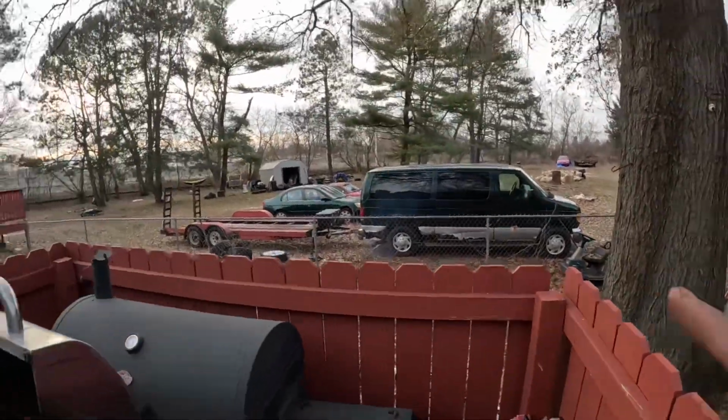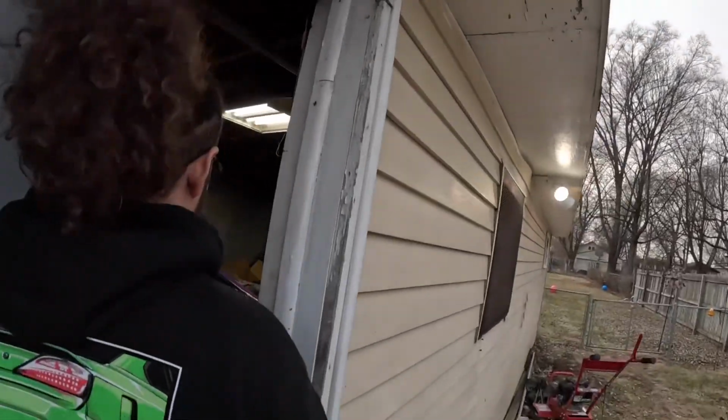Today we are picking my 240 up from Tony's house. He just finished the intercooler piping. I got my truck ready and my trailer, so I'm about to head over to his house and get my car. We just got to Tony's house right now, and where's the rich guy at?